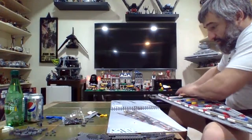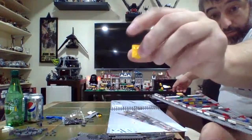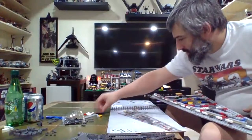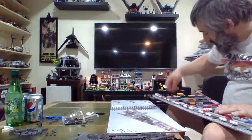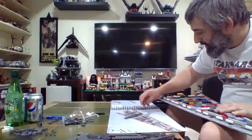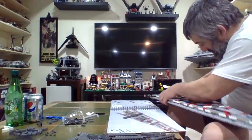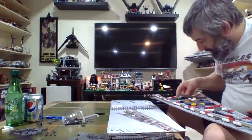That's over here. There. Oh, back here. So these pieces here, I think they're going in the back, and that's where the engines are going to hook up. Don't know that for sure, but I believe that's what's going to happen here. Oh, damn, how did they get there? All right, so this is going to go across here. Where's this going to go? This is there.